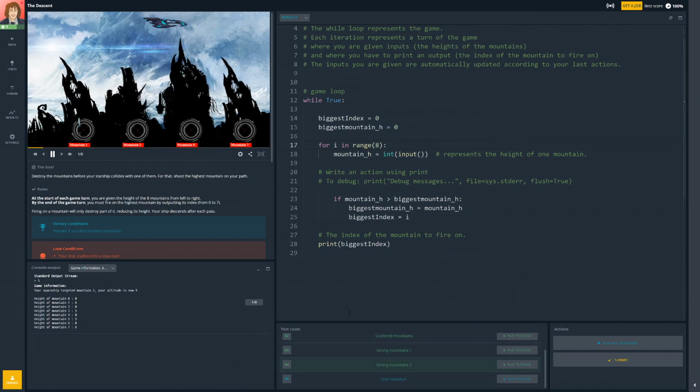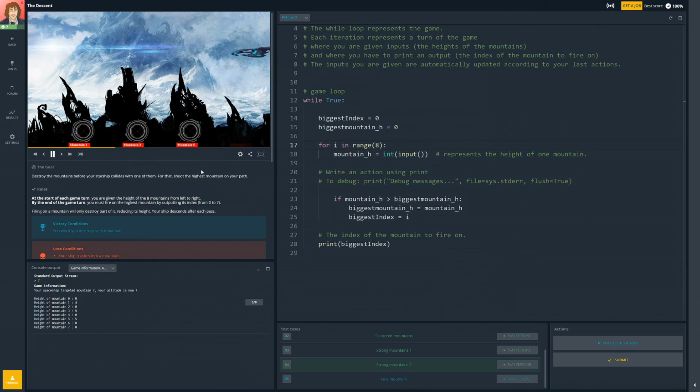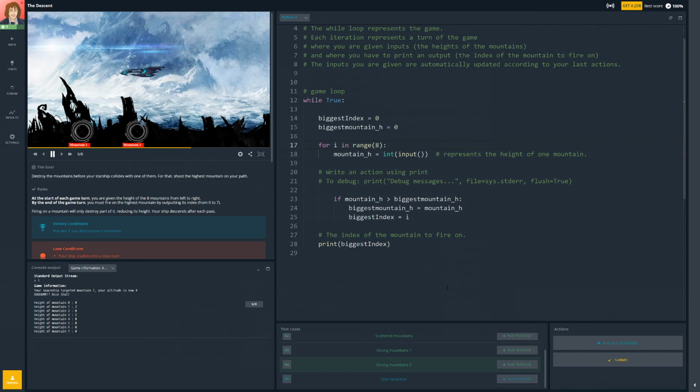So we've got a couple of different scenarios now. We've got strong mountains too. So we've only got what looks to be 4 mountains with any height in this one. And again, it looks like it's setting things up quite nicely, going through and reducing them out. Fantastic. Love it. It's going good.